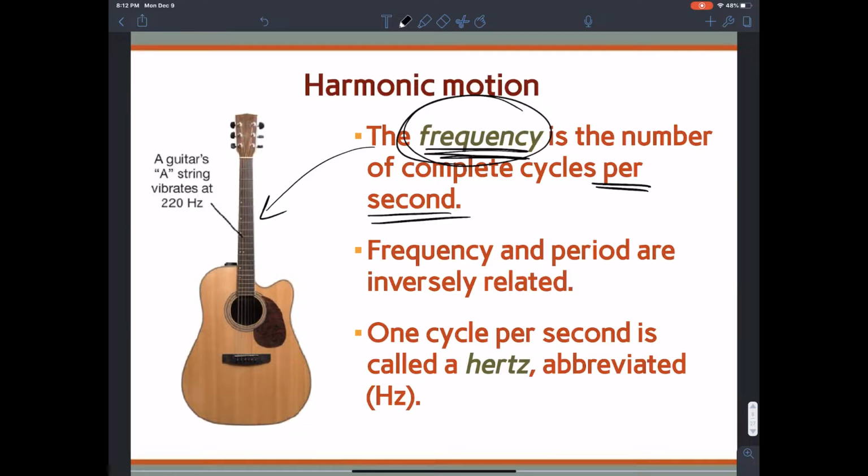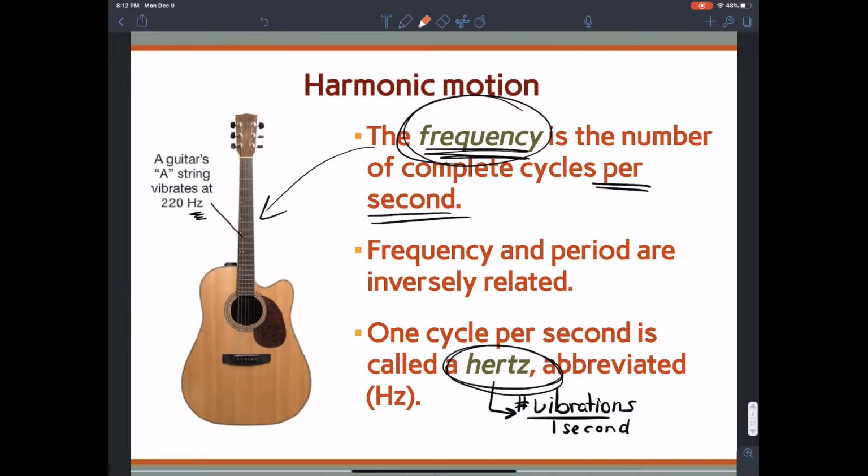Okay, so the period and frequency, I said that they're different, but they are related. Now, they're inversely related, and we're going to look at a formula that's going to help to explain that. Something that I did jump into, I said that our guitar string would be 220 hertz. Hertz is just the unit of measurement that we use. Another way that you could look at hertz is the number of vibrations per 1 second, like that.